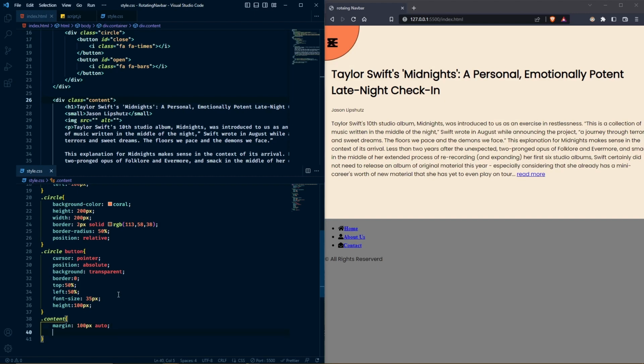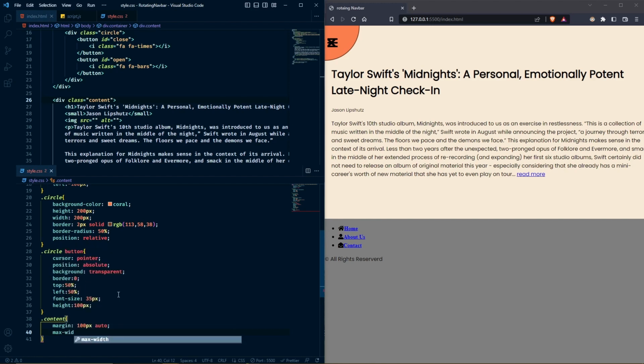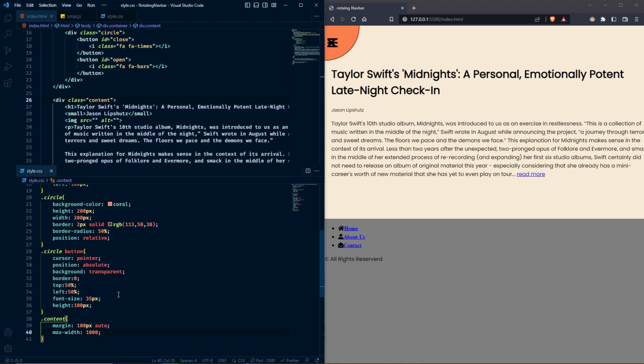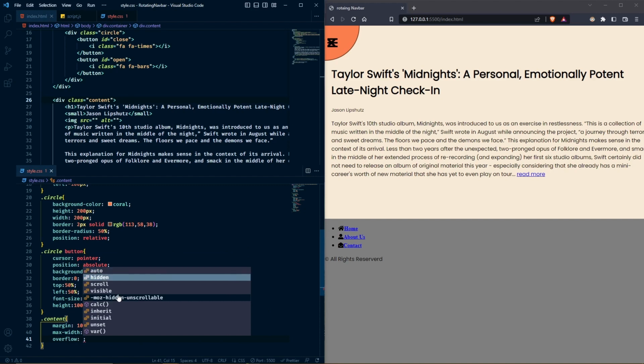Then I'm going to set a max width of about 1000 pixel, and I want the overflow of content to be hidden.